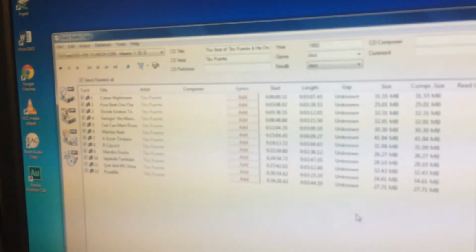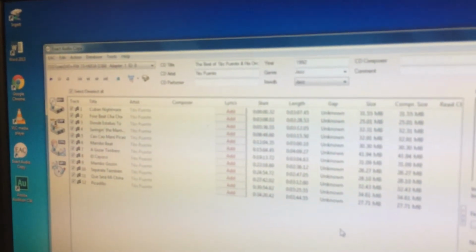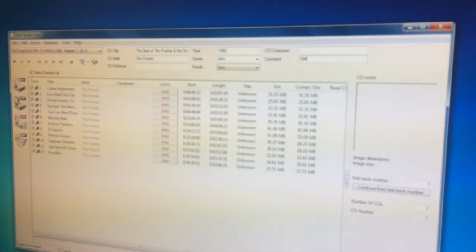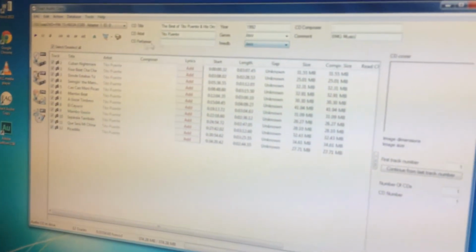The only thing that is not included in here that we must include prior to ripping is what the record label is that this CD came from. You can find that on the back or on the spine of the CD. I'm looking at the back of the CD right now and I can see that the record label is BMG Music. So I'm going to type BMG Music into the comment field. Now you'll notice it doesn't say record label, it simply says comment. You're going to type the record label into the comment field and the computer program will do the rest. So BMG Music.